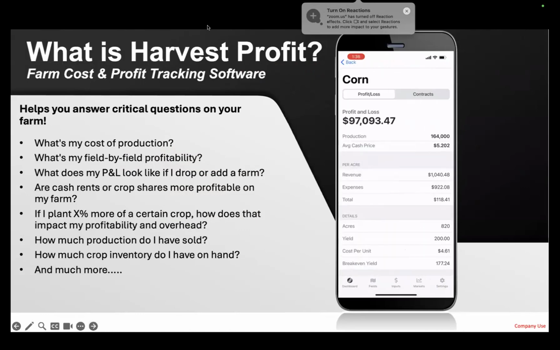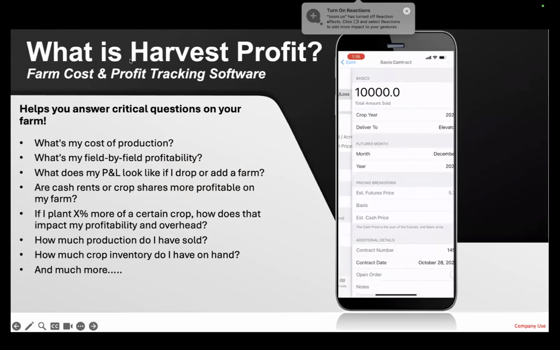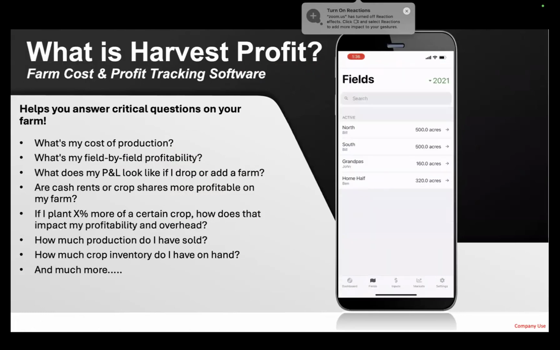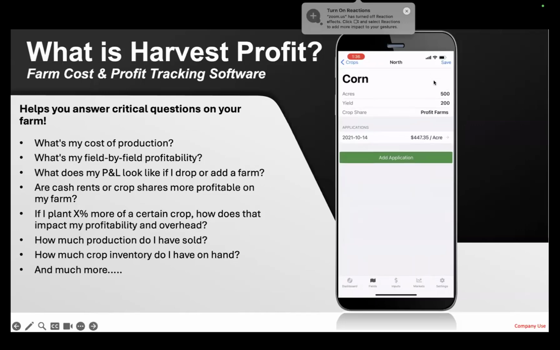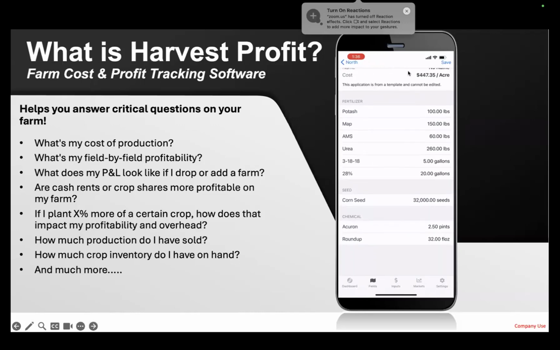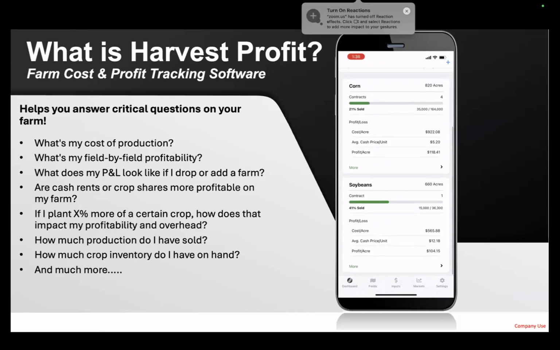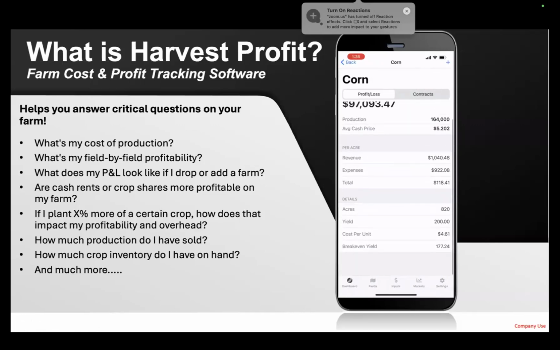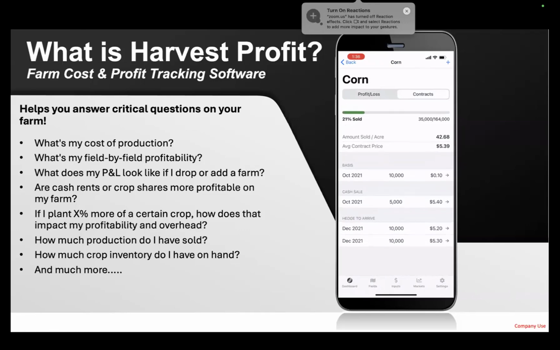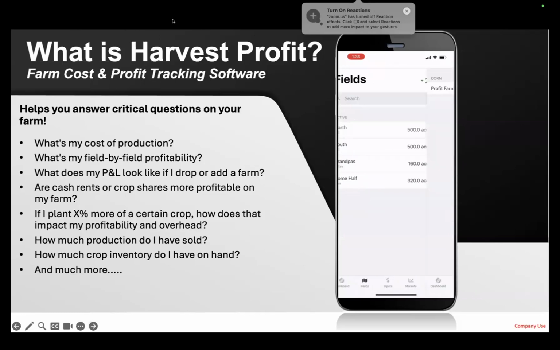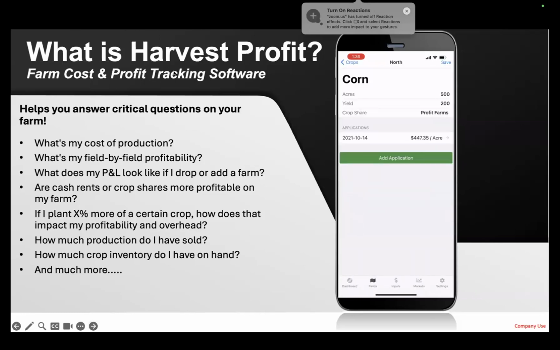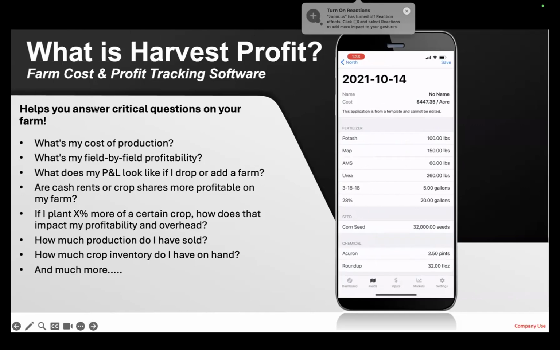As we go through today, the point is to highlight some new features that we've added in the last couple months. Some of them are maybe a little bit longer term, and then also just go over a little bit more about Harvest Profit. Being that most of you are current customers, we'll skip through most of this pretty quick and get right into the software. But as you all know, if you haven't been using Harvest Profit long, we're here to be a financial management tool to help you make key decisions on the farm and understand more about your operation and the financial metrics behind it.